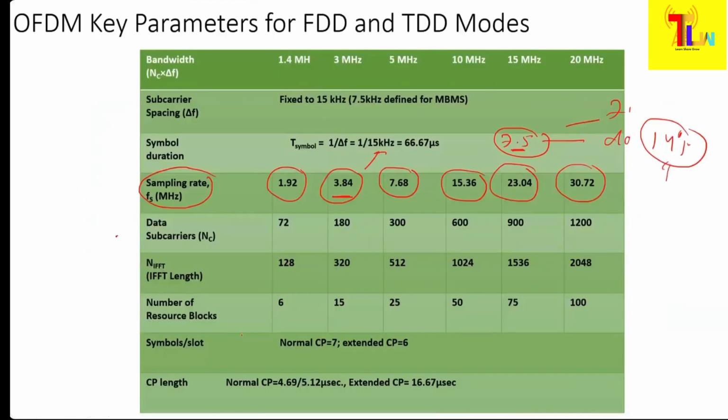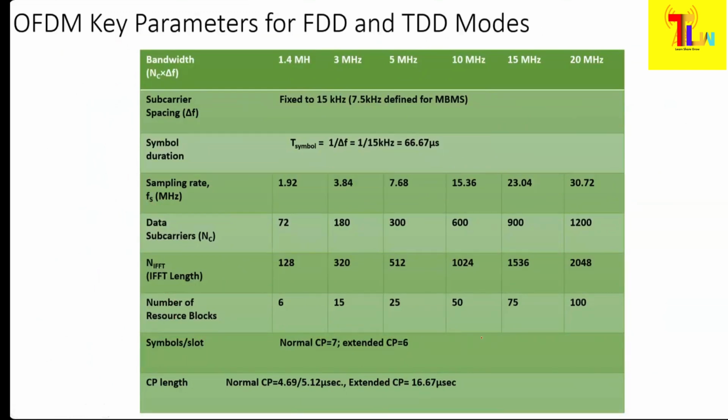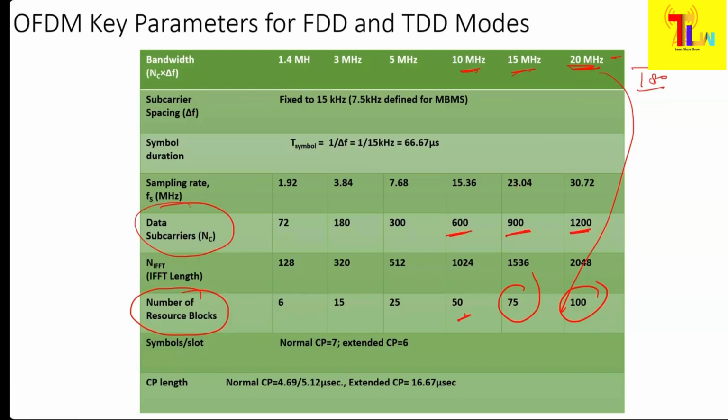Say here, see the number of resource blocks. If you see here, for 20 megahertz you have 100 PRB, then 75 PRB for 15, 50 for 10. Similarly, you have the number of resource blocks. If we talk about subcarriers, you have 1200 subcarriers, then 900, then 600. How do we calculate it? We subtracted 10% from there and then divided by 180, because 180 is 12 subcarriers, 12 into 15.